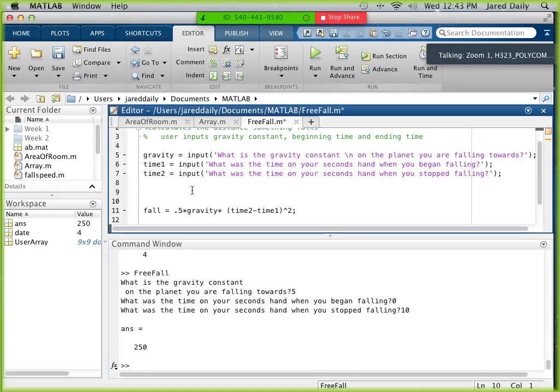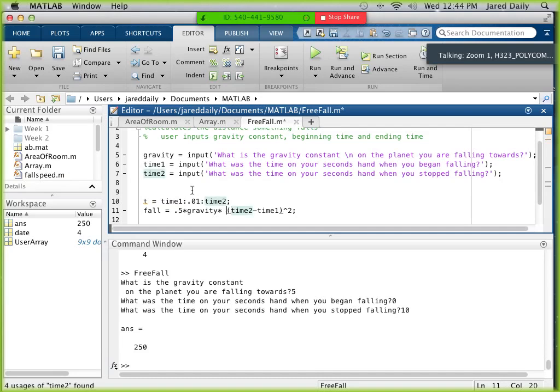So maybe I create an array of numbers that I'm going to call t, and I'll let t equal time 1 and then go ahead and split this into chunks of, let's say, 0.1. So I'm going to take steps of 0.1. Actually, let's take steps of 0.01 just to make it nice and smooth. And then I'm going to have time 2 as my ending number. All right, and I'm going to suppress that.